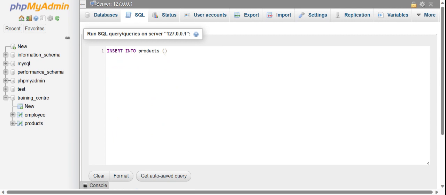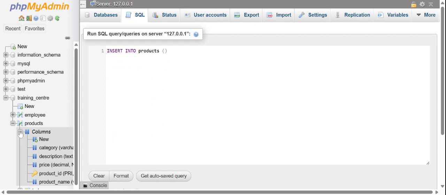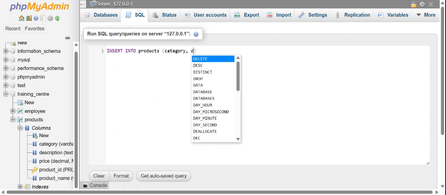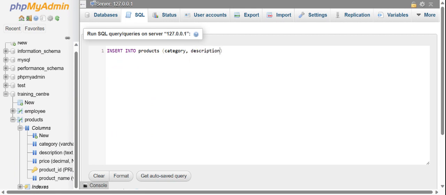Now the column names, and we can see from here: category, description, price, product ID, and then we have values.